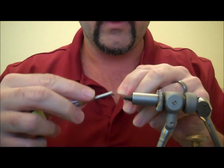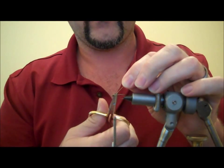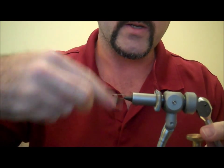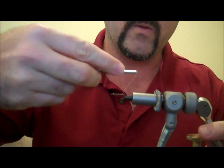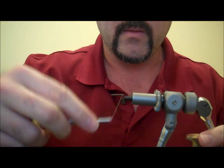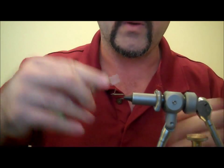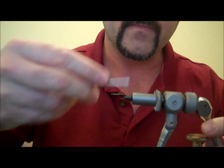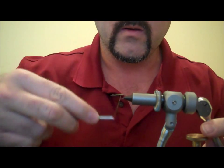Just go ahead and lock our bead in place, snip our excess, and continue to wind down the shank of the hook. I'm basically going to take that all the way down to about the barb on this hook, then start working my way back up, all the way back up to the bead. What we're going to do is build a bit of a taper here, so we're going to take the thread back and stop just before where we did the last time.